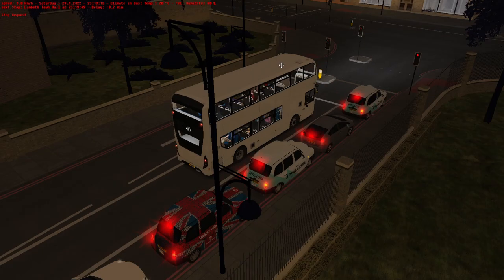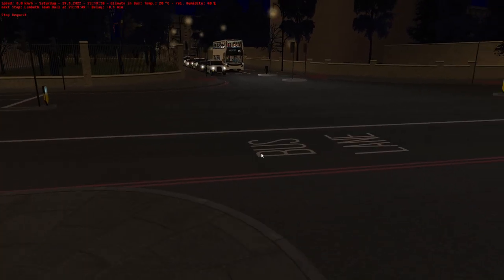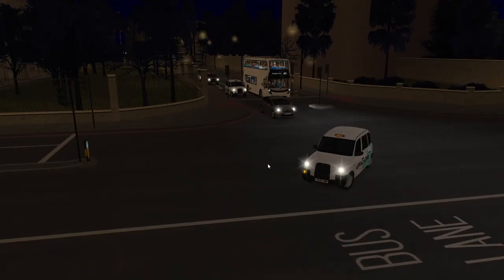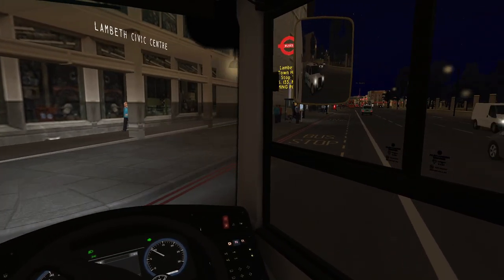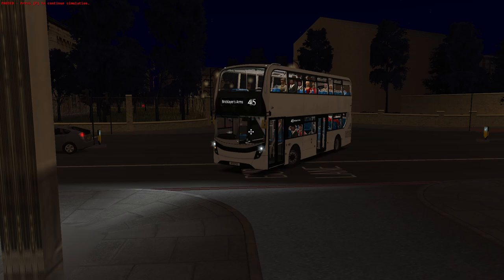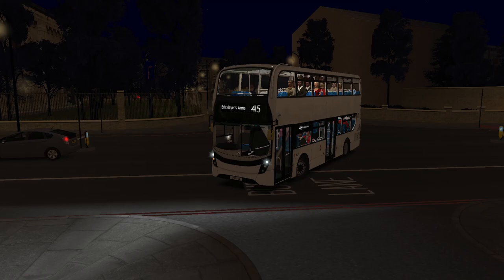What's this over here? Lambeth Civic. Oh, right, so you get a photograph of the Civic Centre. Well, do you know what we're going to do, actually? Lambeth Civic Centre. We are going to have a photograph, possibly, of the bus about there. There we go. We'll pause it for a second. And we will. Lovely. That's very nice, isn't it? Splendid. Right, there we go.